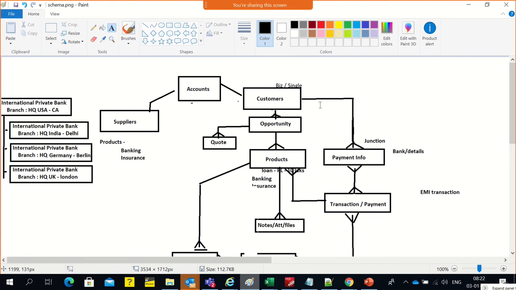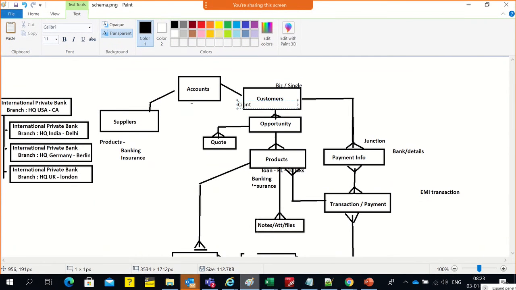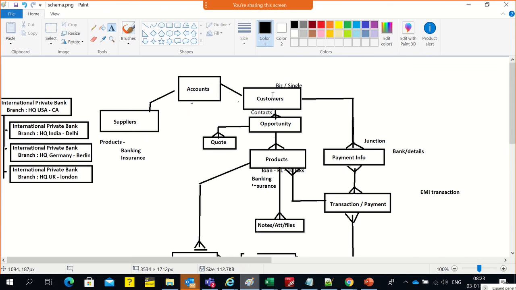A slightly small change here is that, instead of the customers, what you can see is there would be contacts associated to it. Actually, even for single customers, contacts are associated. But in the ideal case, for a business customer, contacts are beneath, and then a couple of customers. Like Google, the contacts are nothing but employees. I can have thousands of people as my contacts for the same company, and all of them are interested. That is how it matches for a business account. For a single account, the account name is the same as my contact name. So ideally both are the same.